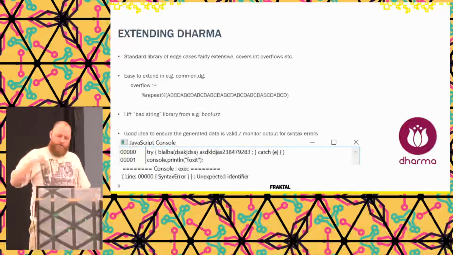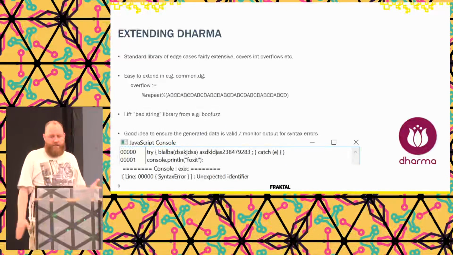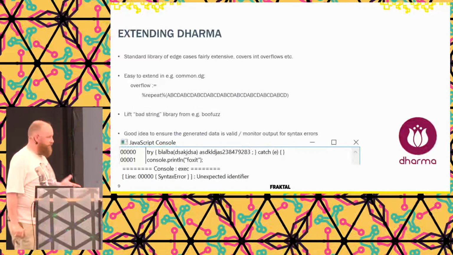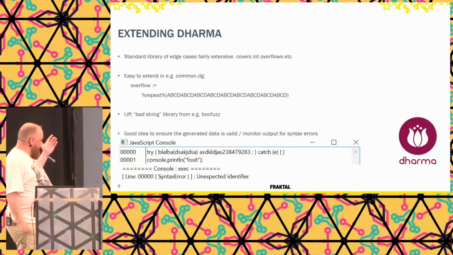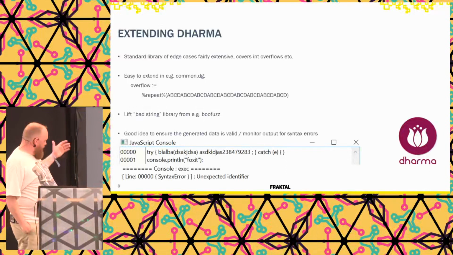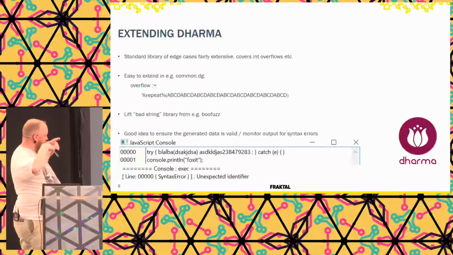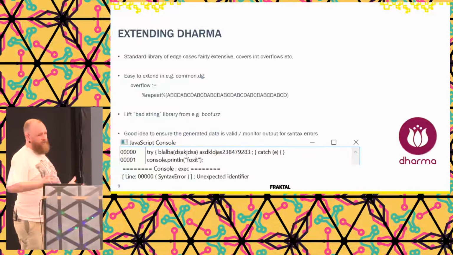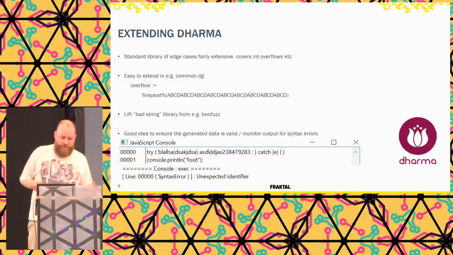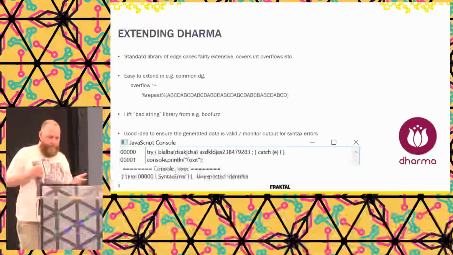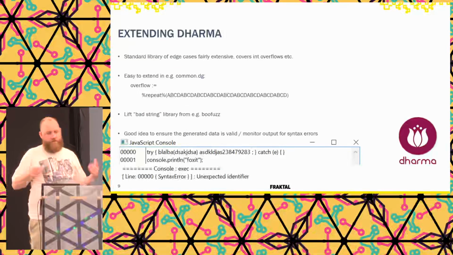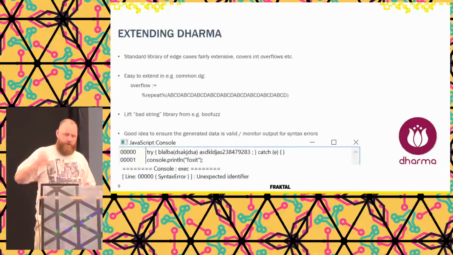it's a good idea to ensure that this generated data is valid and monitor the output for syntax errors, because as you can see at the bottom here, I've generated some data which is not valid, and this means that the parser will bail out because you cannot catch syntax errors.